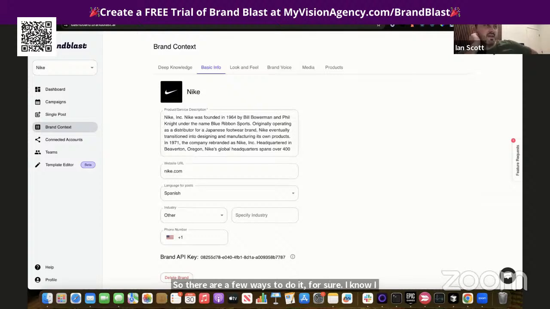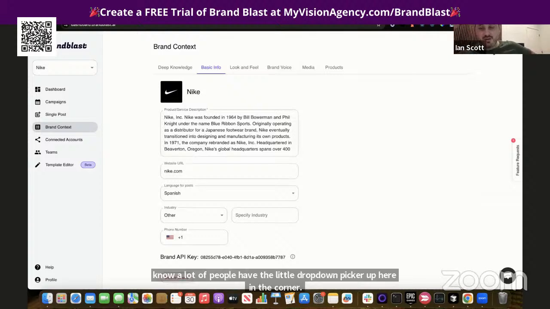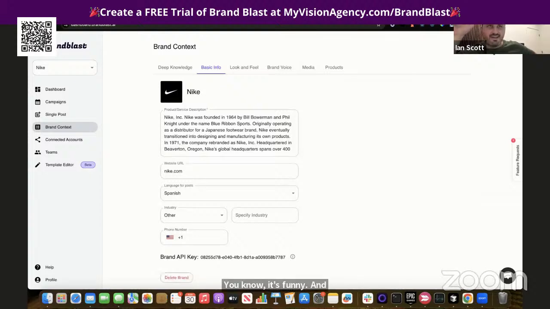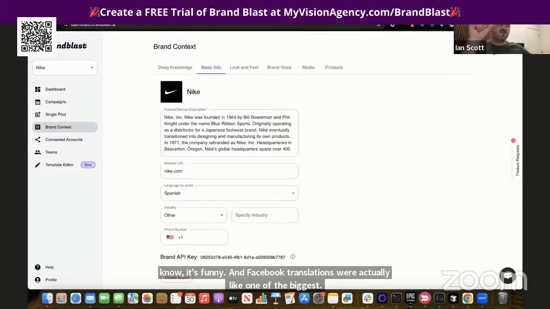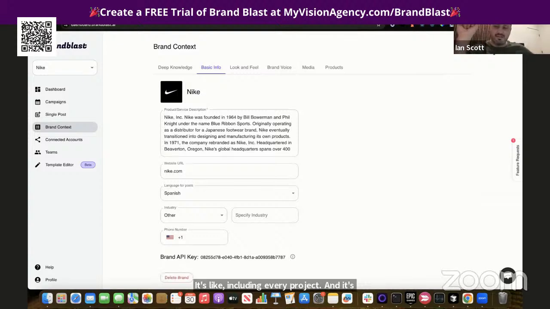It's funny, at Facebook, translations were one of the biggest things, included in every project, and it's one of those last steps you do before you release a feature. They have a whole team of people you submit translations to. So it was always, did you get the translations in?